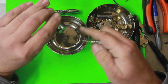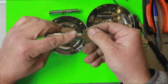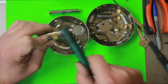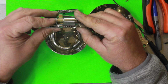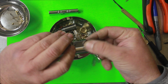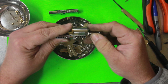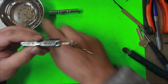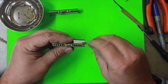Let's do the same on this side. Flip it, so we've trapped the bottom pins. Drop the top, tap, because they might have some sort of oily stuff on it which makes them not come out. I can see the actual plug now, which is good. I turn it back to the 12 o'clock position, come over to my bowl and make sure she's clear. Okay, and she's clear. So now, as long as our keys are right and our code's right, we should be keen to code. Let's go.